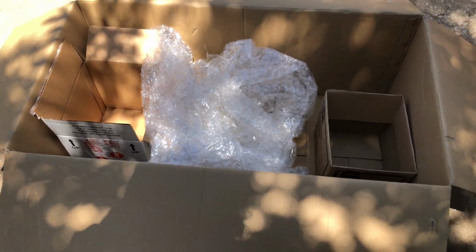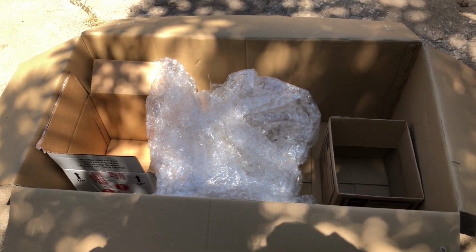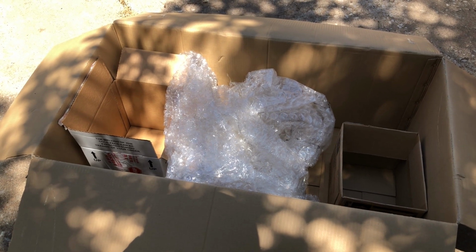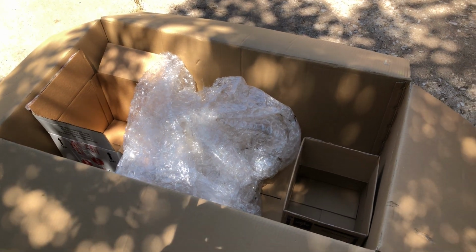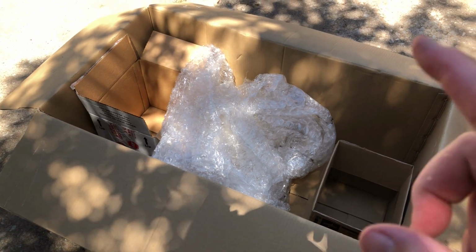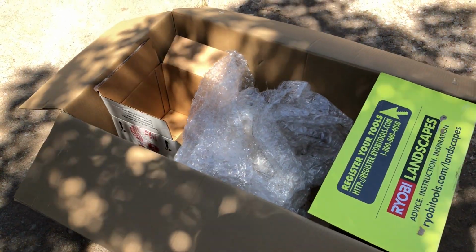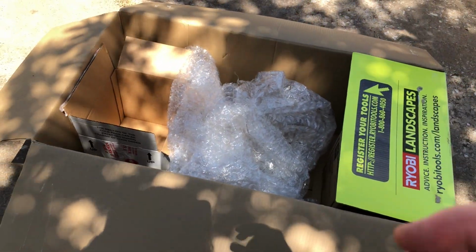We'll see. I might be a little too optimistic, but I know this box is huge. It's going to cost me a ton of money, but I might have to pay a little extra in shipping. Might be more than $100, but all in all, I would feel much better having it protected like this and covered and get there safe with extra wrapping and a little bit larger box than trying to fit it in a smaller box and it gets smashed.